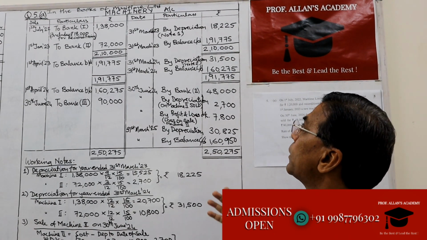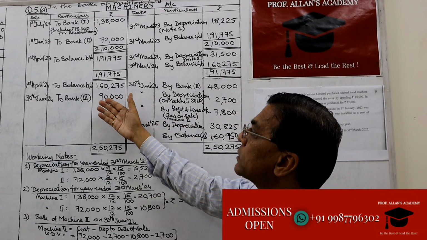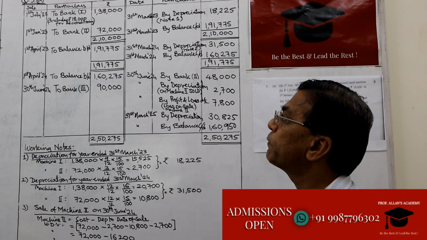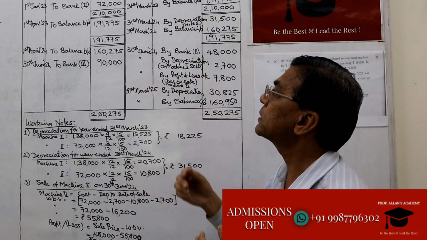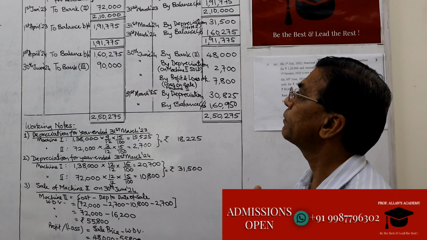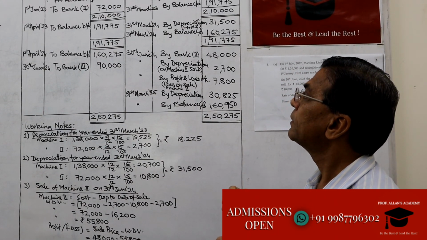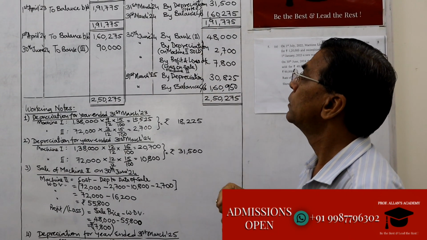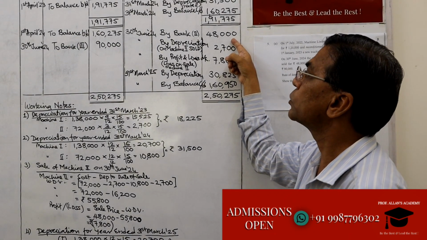We close the account for the year, carry forward the balance and bring down the balance to the next year, that is on 1st April 24, the written down value 1,60,275. In this particular year, we note that there is a sale of asset number 2 and the price at which it is being sold is 48,000.